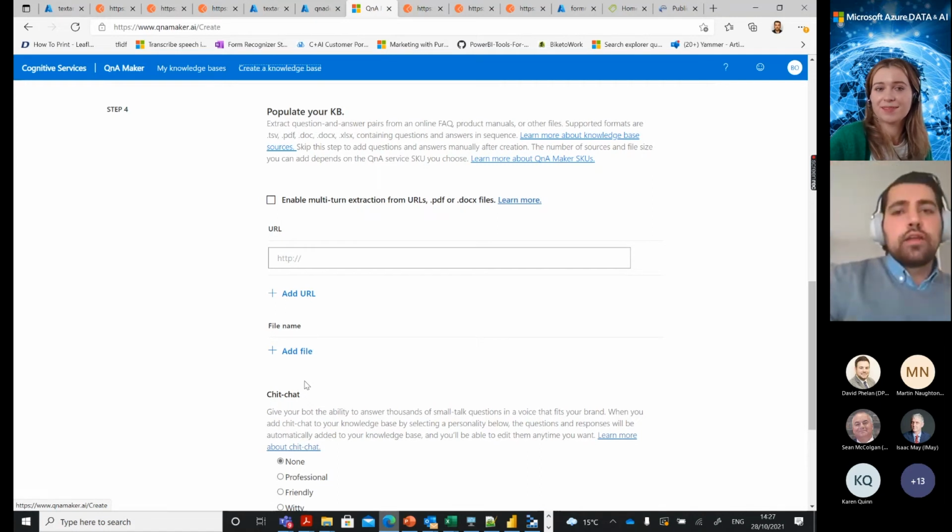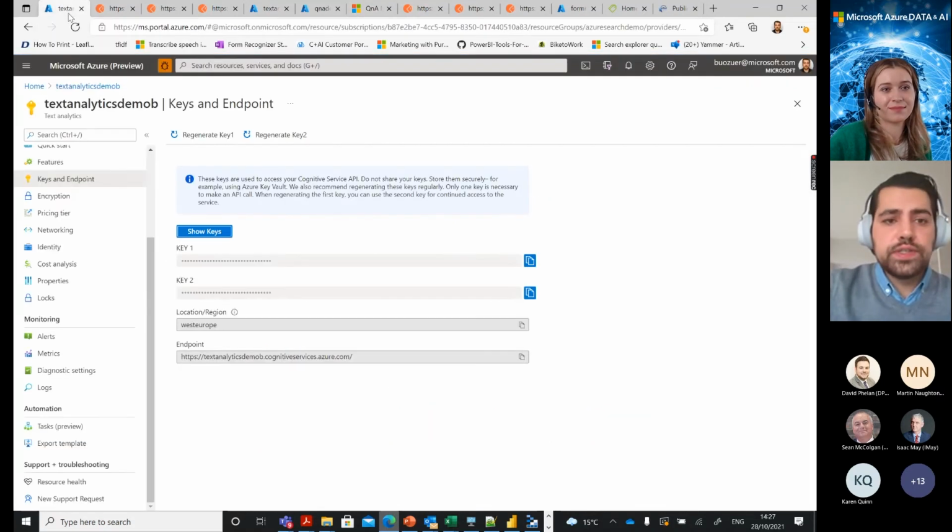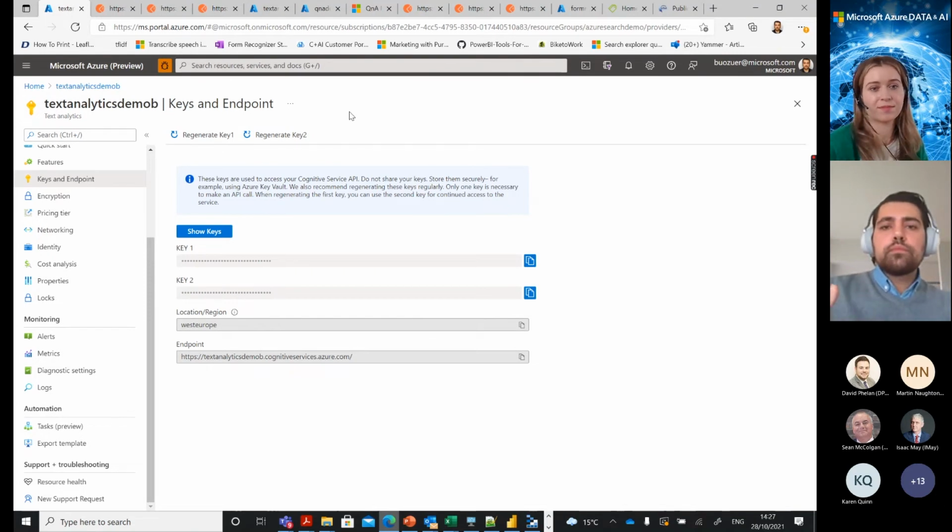I believe that we have a lot of customer examples about Q&A Maker and bot services in general. And the last demonstration is going to be, very quickly, about the AI services. It's going to be about the APIs that we provide to the customers. So the APIs are basically designed to analyze text files, video files or images very quickly.